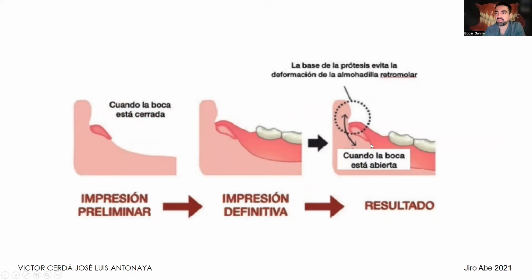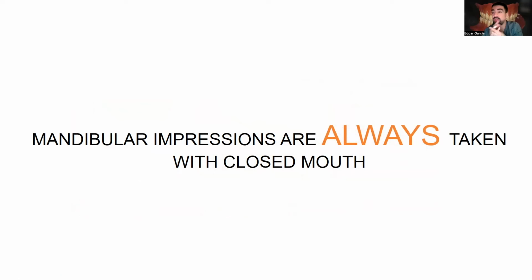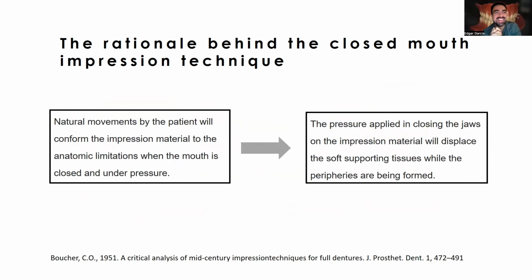So as I told you, we need to copy the retromolar pad, not only copy it, but copy it the correct way, with the mouth closed. So mandibular impressions are always taken with the mouth closed, but this is not something new. This is not like, oh, we discovered it 2 years ago. Boucher, 1951. The rationale behind the closed mouth impression technique: natural movements by the patient will conform the impression material to the anatomic limitation when the mouth is closed and under pressure.